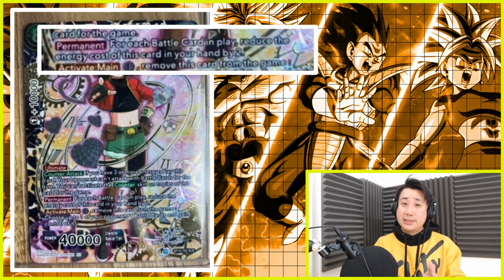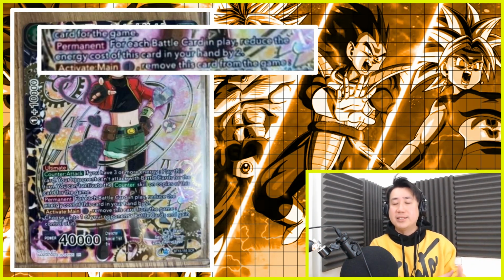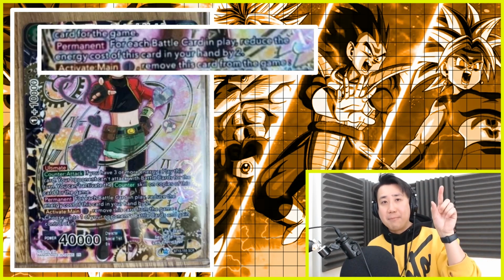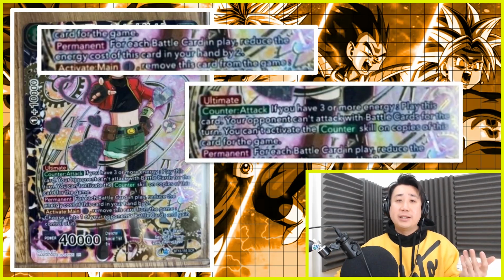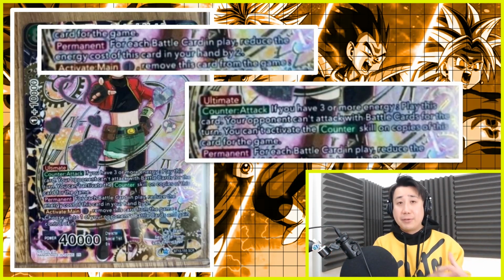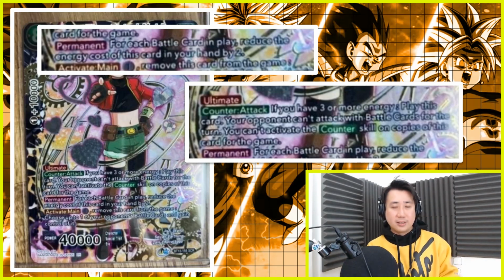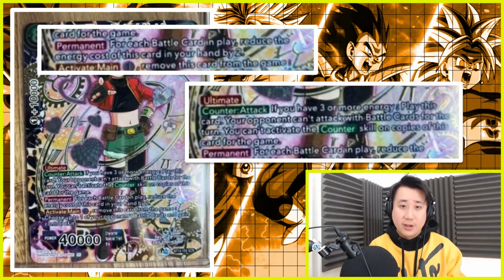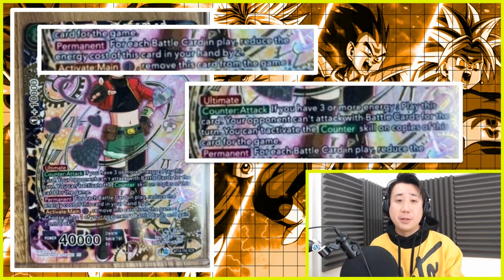But take note, similar to the Familiar Saiyan, this does not say that this has to be your battle cards. It can be your opponent's battle card. So amongst you, as long as you have 4 or more, this is gonna be a free cast. Alright, and the second ability is just so powerful. Counterattack: if you have 3 or more energy, you get to play this card. So you can play it for 0, and your opponent can't attack with battle cards for the duration of the turn, and you cannot activate counter skill on a copy of this card for the game.